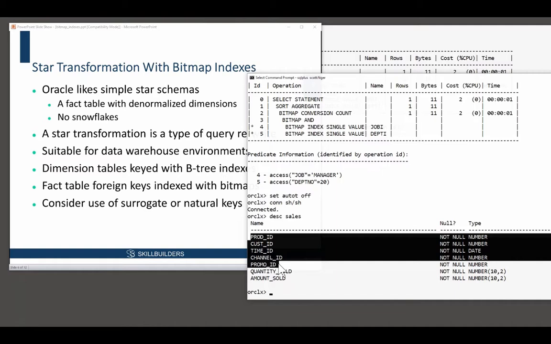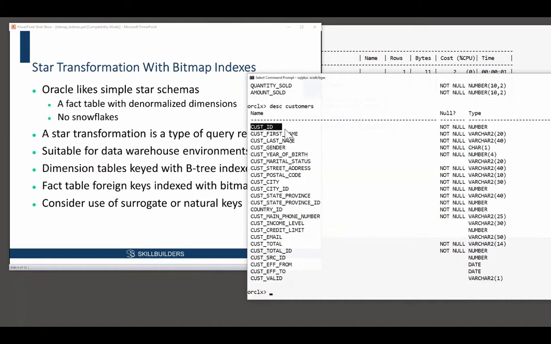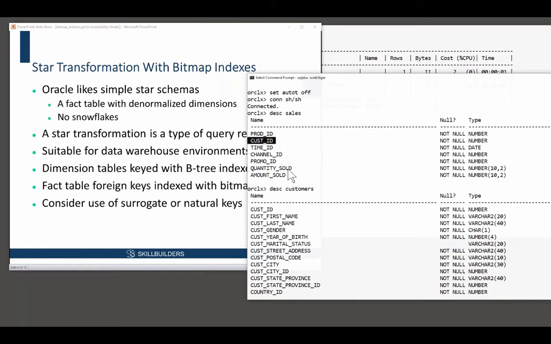The dimension tables describe who the particular fact is relevant to. For example, every sale was of a certain product to a certain person. Who is that person? Well, that's a foreign key to, in this case, the table customers, keyed on cust ID. So that will be the foreign key going to the customer ID.